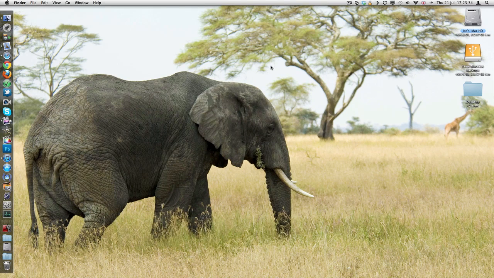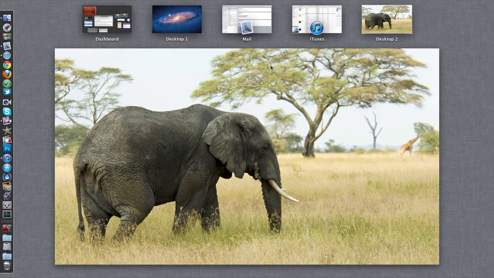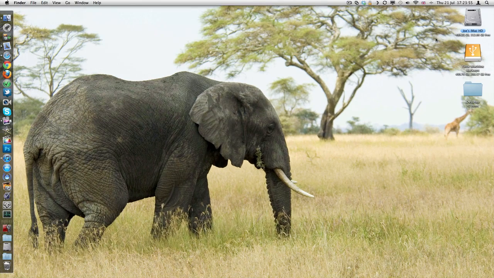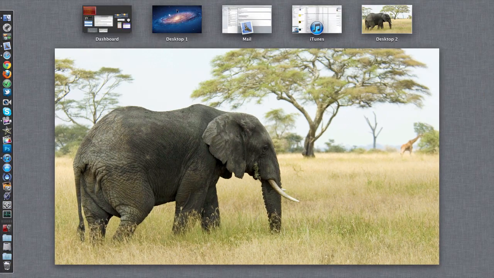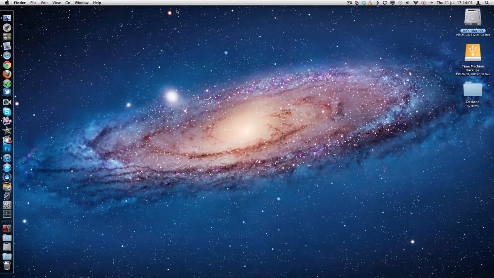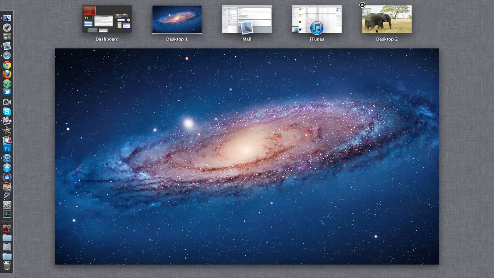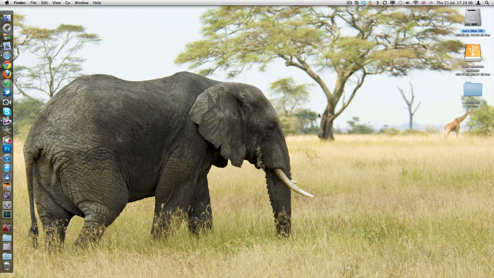So this is really great for anyone who wants to keep one desktop for a particular thing, maybe one desktop for all their video editing stuff and one desktop for word processing, that kind of stuff. These desktops are just direct replicas. You can see we've got exactly the same icons on this screen as we have on this screen. So when you shut down, your duplicate desktops will be removed, but if you save anything on the second desktop, then it's saving to the machine, not just that particular desktop. So you're not actually going to be losing anything.